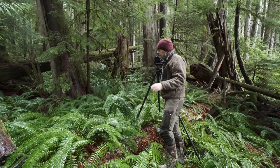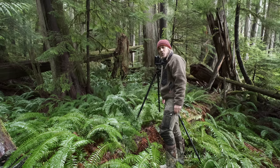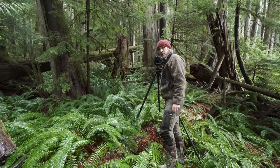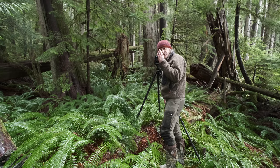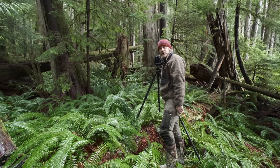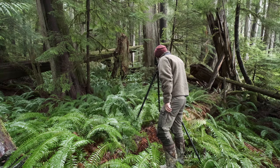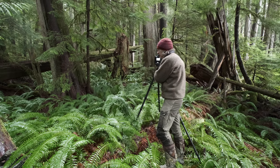So, I don't want to go any lower than a fifth or a quarter of a second. So, it's a little bit of a problem, and I'm shooting at F11. The ferns are moving around a little bit, but now and then, there are lulls, so it's just a matter of being patient and waiting for that to happen. And actually there's a lull right now, and of course I don't have my camera set up.